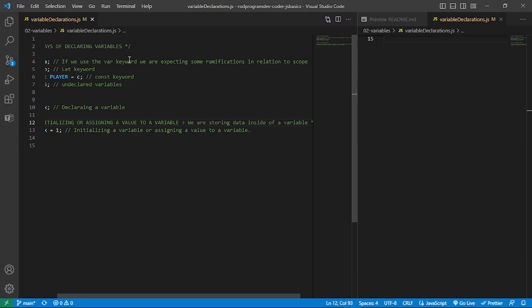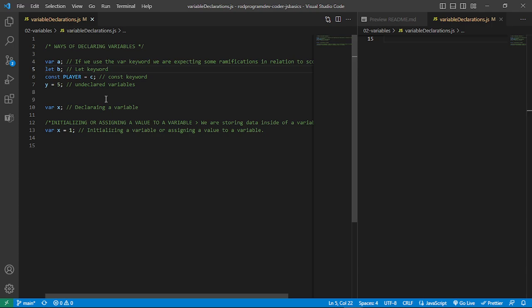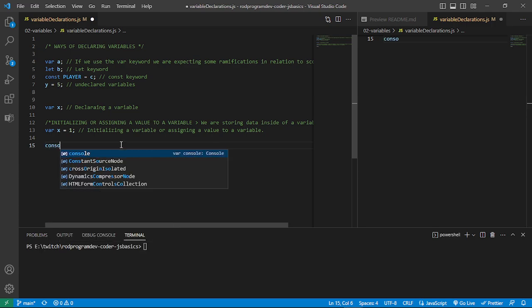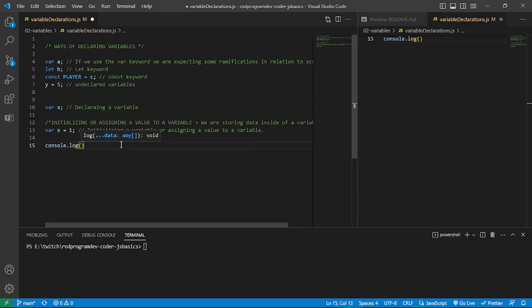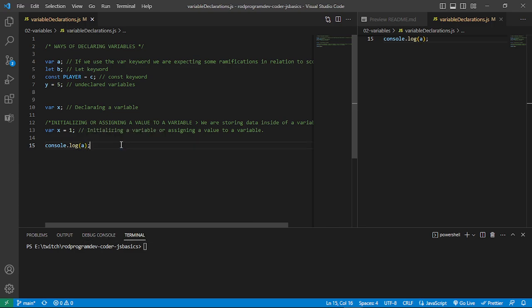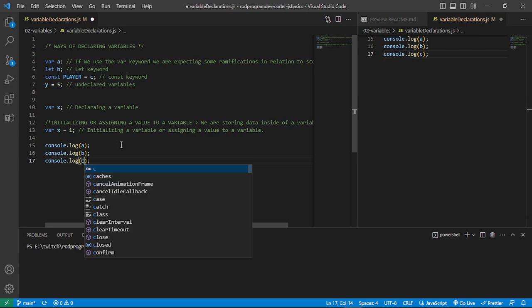I think we can try to call on this. Let's test out if we can call this on our console. Console.log, and let's have a, b, c.